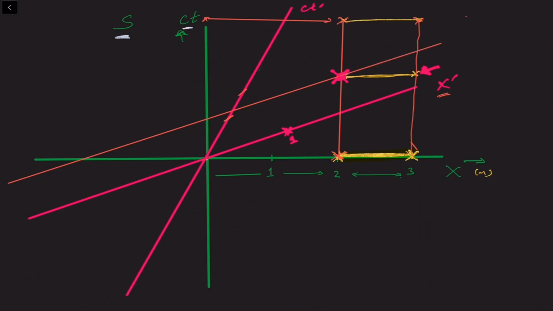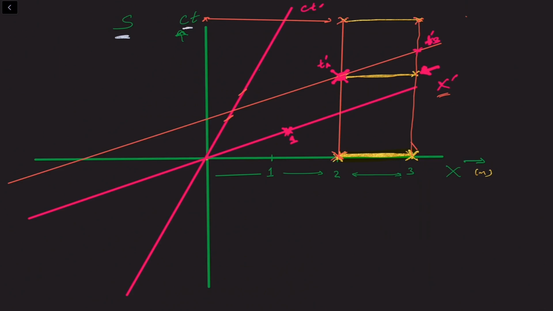And now you would say that all points on this line have the same value of t prime. That is, if the value at this endpoint is ta prime, the value here is tb prime. Okay, so using this, we are now able to do a simultaneous measurement of the endpoints of the rod.